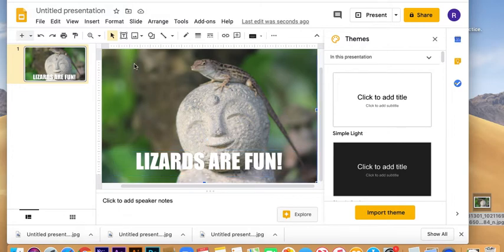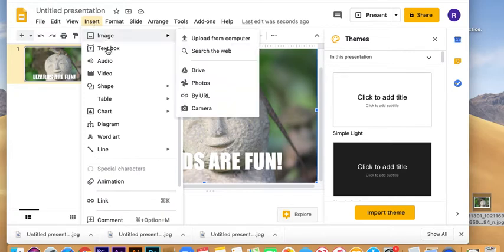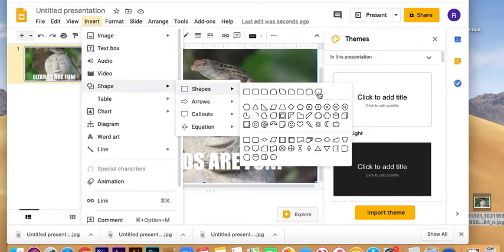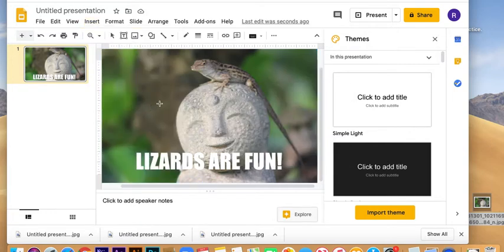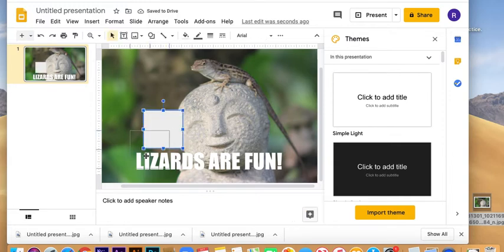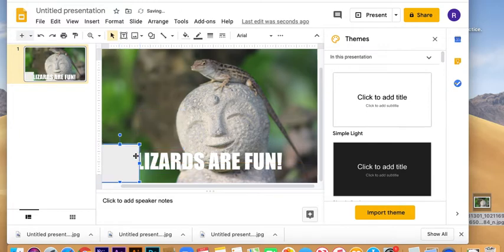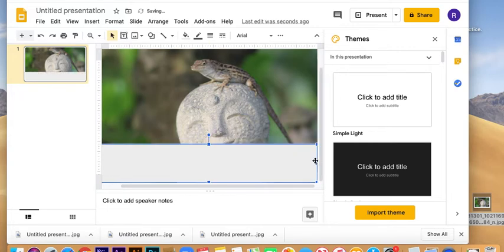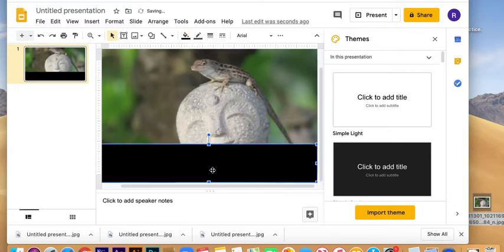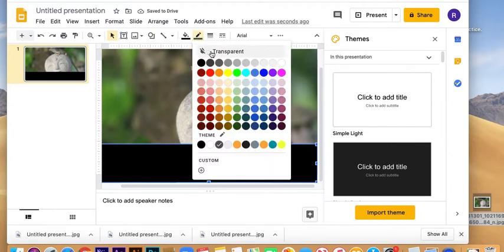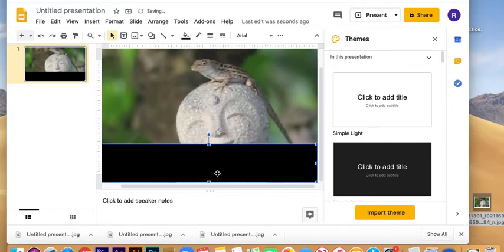And the way to do that is to go to Insert, and I go to Shape, Shapes, and then I just choose what shape I want. I want a rectangle. And now, where's my rectangle? You have to click for the rectangle to show up. And now I can take my new rectangle, and I can spread that across my slide here. And I want my background for the text to be black. So I go to Fill Color, change that to black. Notice it's still selected. And then I'm also going to take off my border color or my stroke. I'm going to make that transparent.